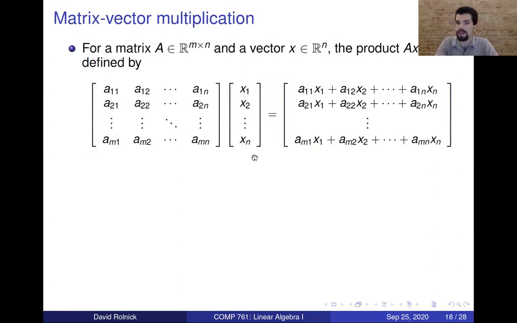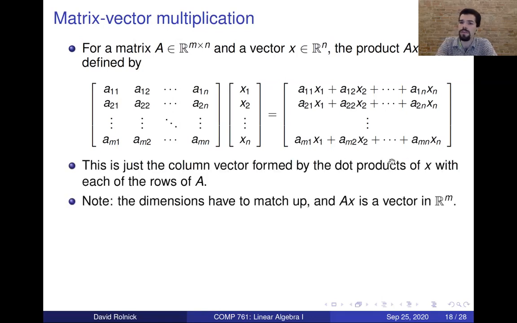We often write the product of a matrix and a vector as the product of the matrix and the column vector. It'll be clear why we're writing this vector vertically, but often just for the sake of notational convenience, we will write a matrix and a column vector if the vector is being multiplied on the right of the matrix. So again, the product of a matrix and a vector is just the vector formed by the dot products of that vector and the rows of the matrix.